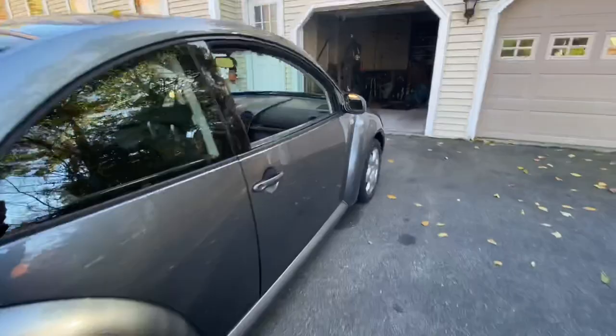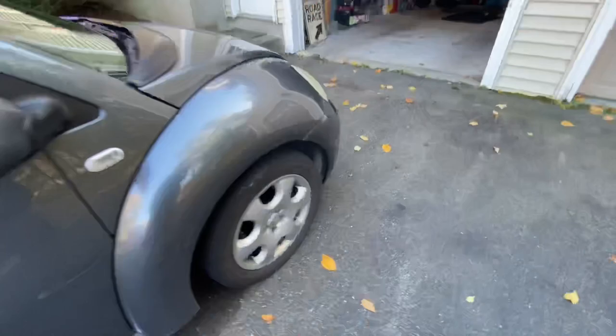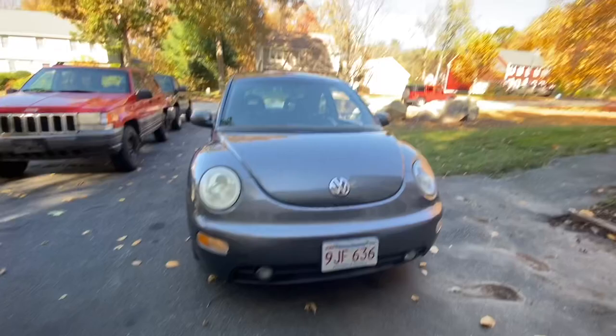I do have the sunroof. Like I said, it is a manual. She just needs a little bit of love to look cool. And that's why I'm here.